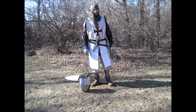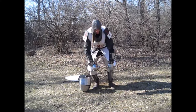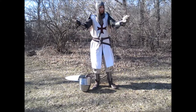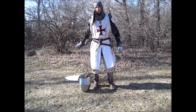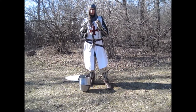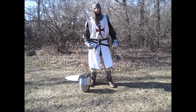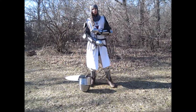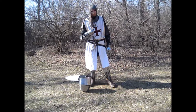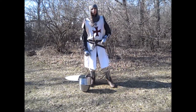The mobility in this kit is very good — almost no restriction whatsoever. The arms articulate well, I can grip things with the gauntlets, and the legs are not restricted. It is overall a very light kit, just mild splints and padding. Some other kits use full steel and are a bit heavier, or they can be tempered to be just as strong but a lot lighter.